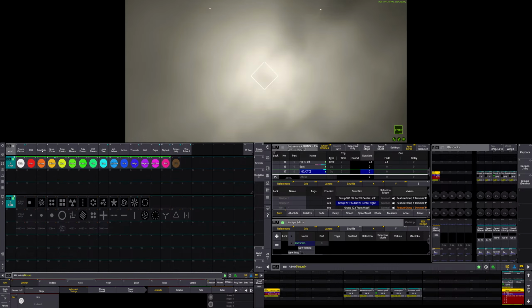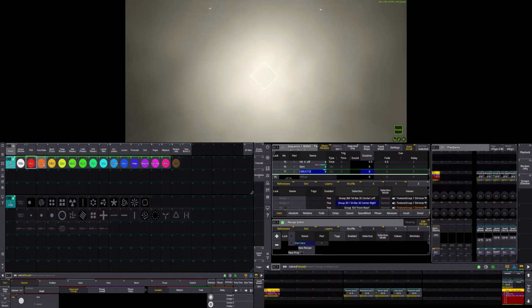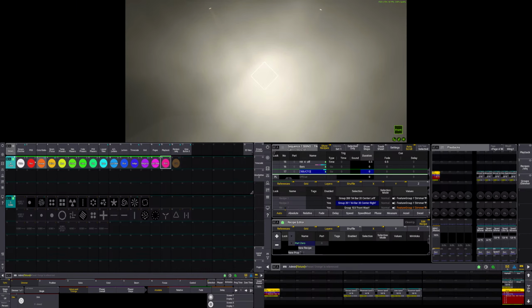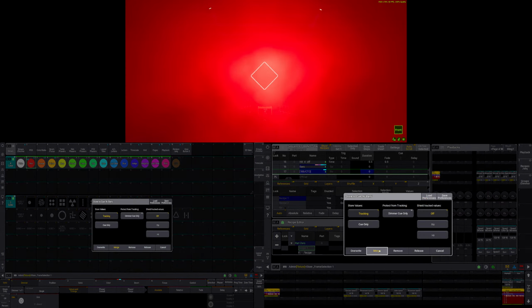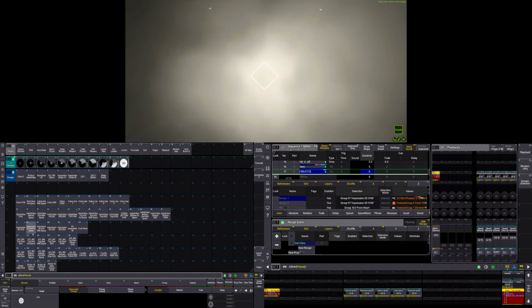And what if we made them red? Nah. Green. Yeah, maybe we will do red. Throw that into there. Oh, but that one doesn't track. So grab them again, I guess.